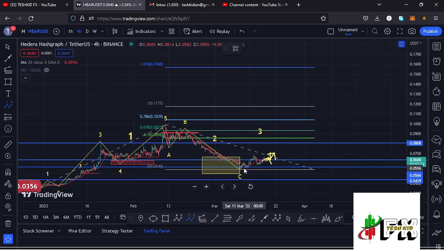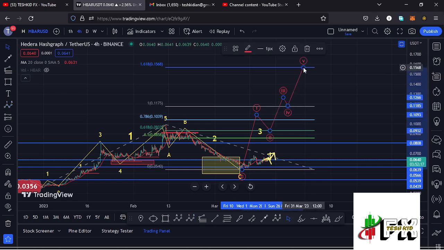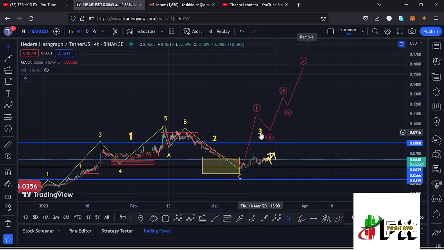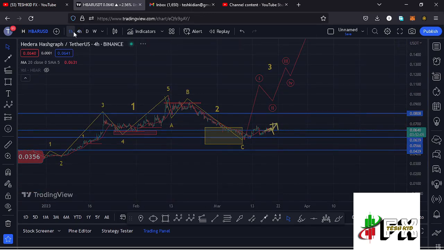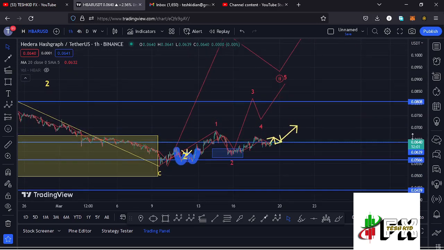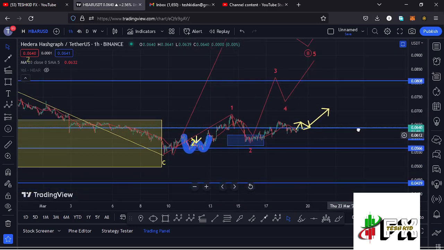And because of the impulsive nature in the formation of that wave 3, I'm also expecting to see a 5-wave structure in formation, having the wave 5 fully maximizing our target areas and also giving us the high for that wave 3 to the upper side. And this Elliot wave structure that I'm expecting to play out within the formation of this wave 3 is what is going to give me the short-term scenarios that I'm expecting to play out here on the Hbar chart. And jumping to the 1-hour chart, because that is where I think that scenario is better seen.